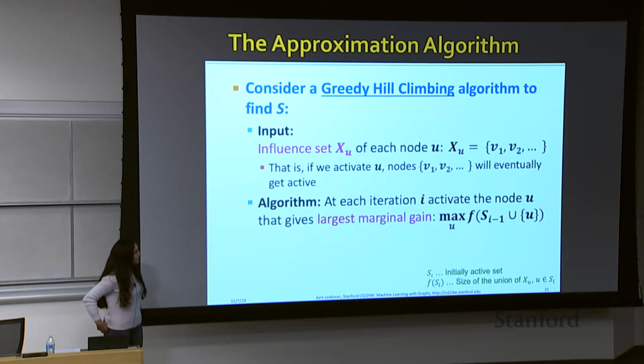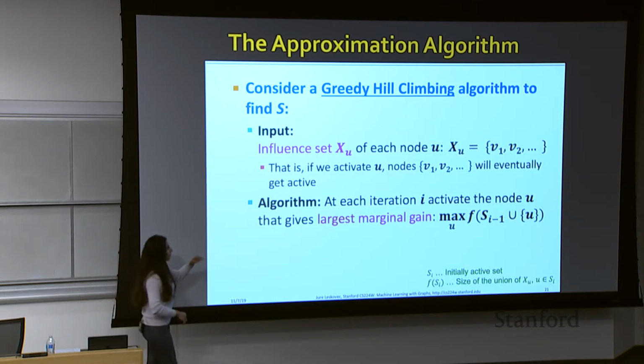What we will see is that we can greedily select this initial set of k nodes and get the approximation guarantee. And I'm going to walk you through these steps. Why do we get that approximation guarantee, and how does greedy work? The input to this greedy algorithm is, for each node, with those probabilistic independent cascade models, a set of nodes that are being activated in expectation. So that is the input to my problem. I know for every node how many people in expectation are going to become active.